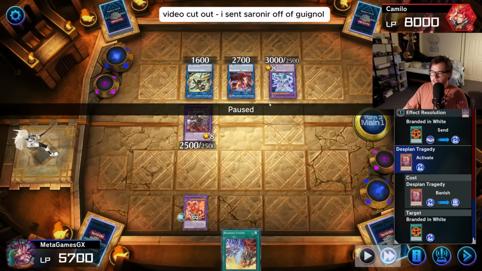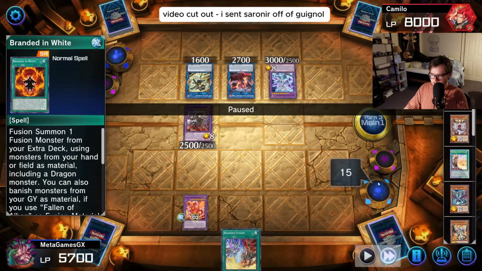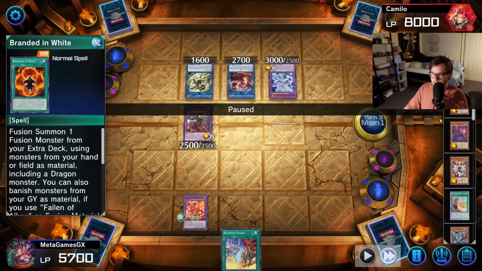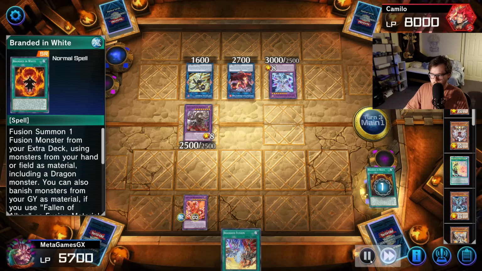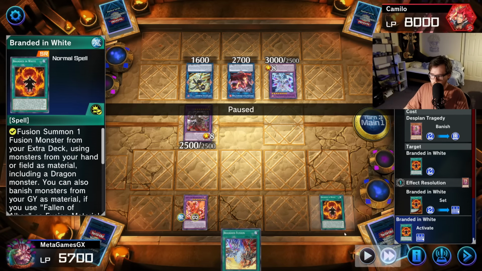At this point, I now am able to send the Brand White off of the Saronir and activate the Despia Tragedy that was in my graveyard to reset it so that I'm able to basically get the most out of my turn. I think this is why Brand White's one of the best cards in Branded, because in turns 2 and 3, it just becomes so important for your grind game, being able to use like a pseudo Miracle Fusion in your deck to use the resources in your graveyard and not go neg from hand when Branded's a really card-starved hand or deck. And that's why Branded can play so well in the grind game. You can play on so few cards.